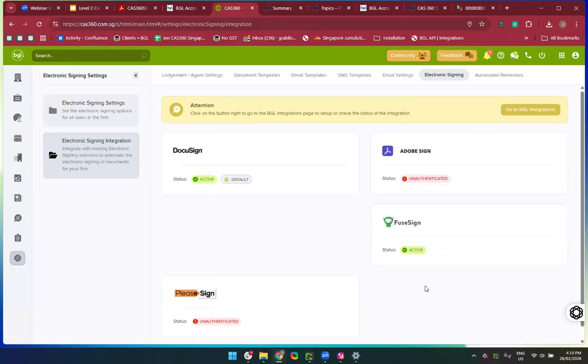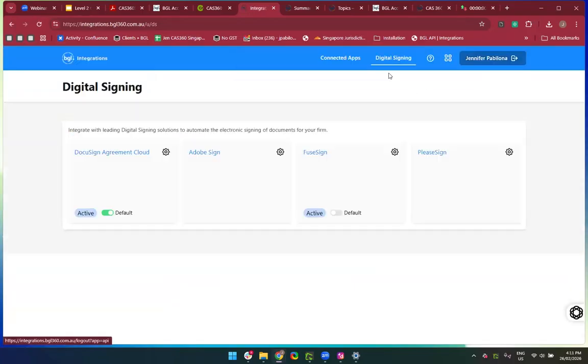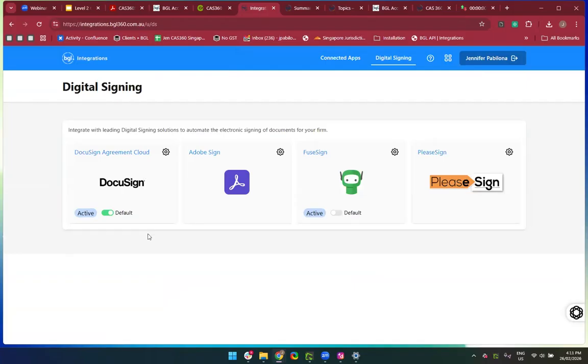To link up your digital signing platform onto CAS 360, simply click on go to the integration. And right over here, you can see that DocuSign is my active digital signing platform.